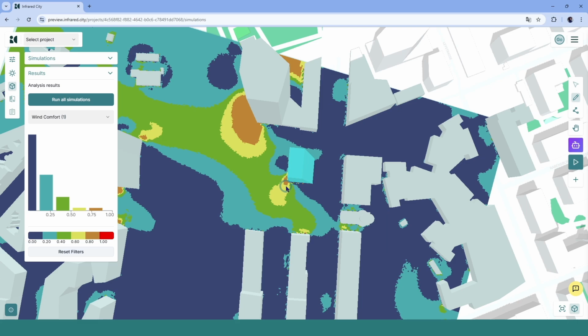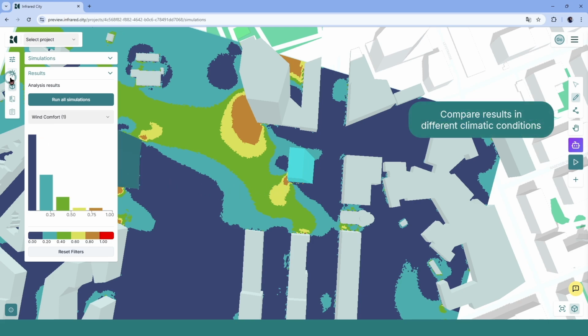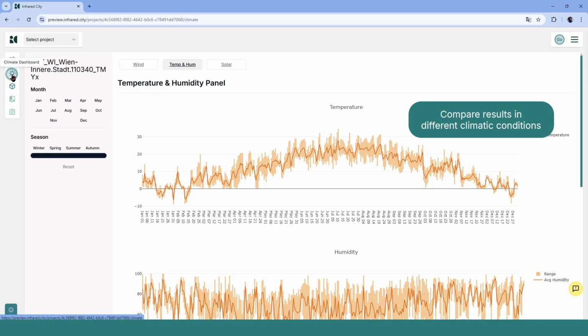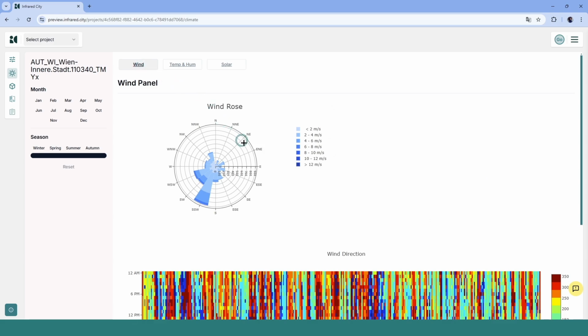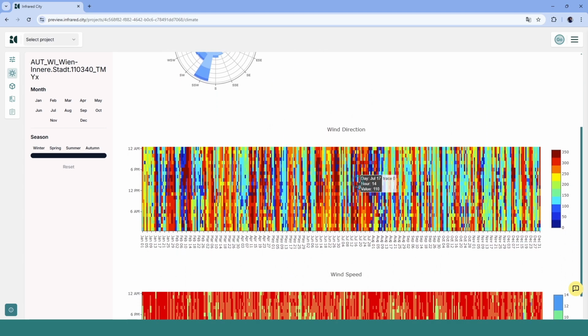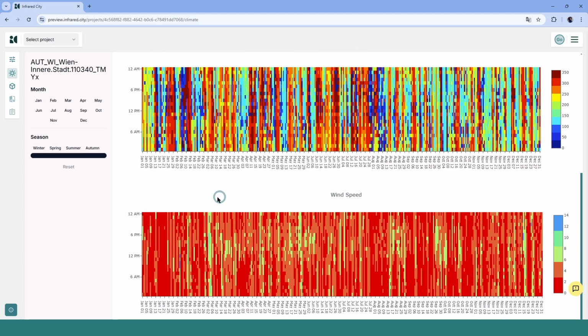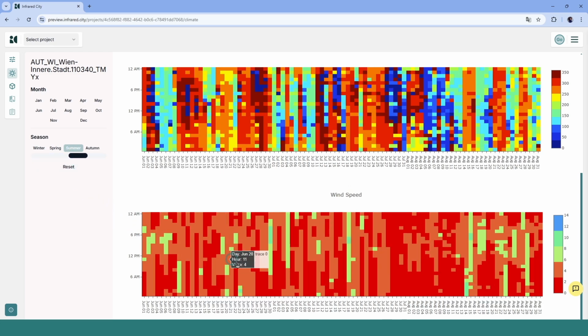Now let's try instead to verify the condition in summer, when a nice breeze would benefit the sensation of comfort by lowering humidity and temperature perception. For that, let's go back to the climate dashboard. On a general overview on an August day, let's see the most common direction.